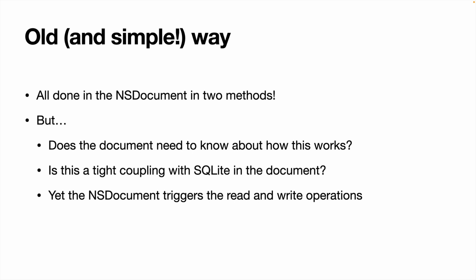Because eventually we're going to have to start dealing with the reality that we need to be able to open old file formats. We're going to have new versions of the file formats in the future. And that's going to really start cluttering up the NS document. So we want to move this somewhere else. That makes a bit more sense. But that leaves that the document does have a role in this, and that is it is the trigger for reading and writing the file operations. So it's got to communicate out and pass in what document paths there are so we know what to do.